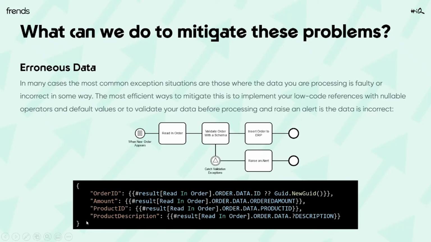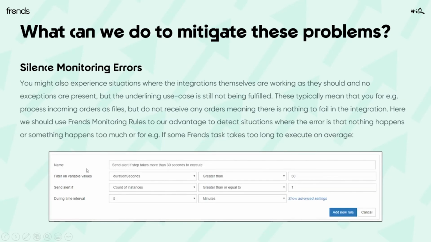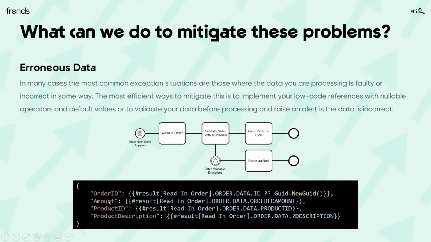One key thing that maybe not a lot of people are familiar with, especially if you're looking at the low code aspect of Friends, where we could be doing mapping, let's say, with our order data that we're actually reading in, maybe validating that and sending it to an ERP. What we can also do then is apply basically that C# code functionality to those low code mappings where we are mapping that order ID or order amount, product ID, whatever we need, using these nullable operators, so question marks in our references.